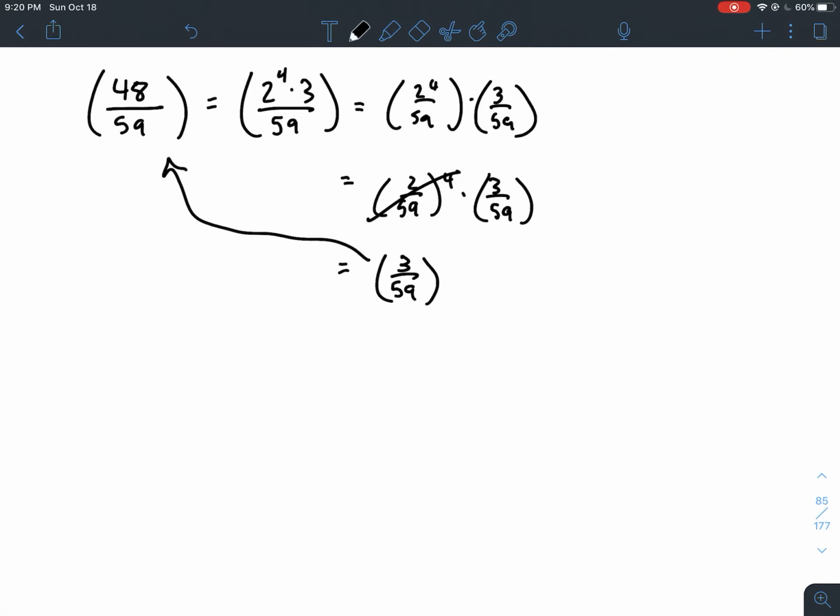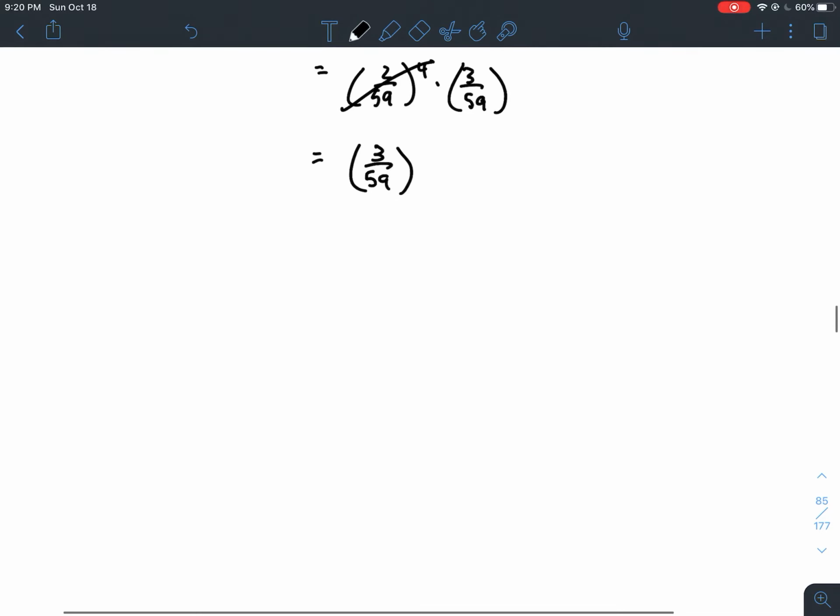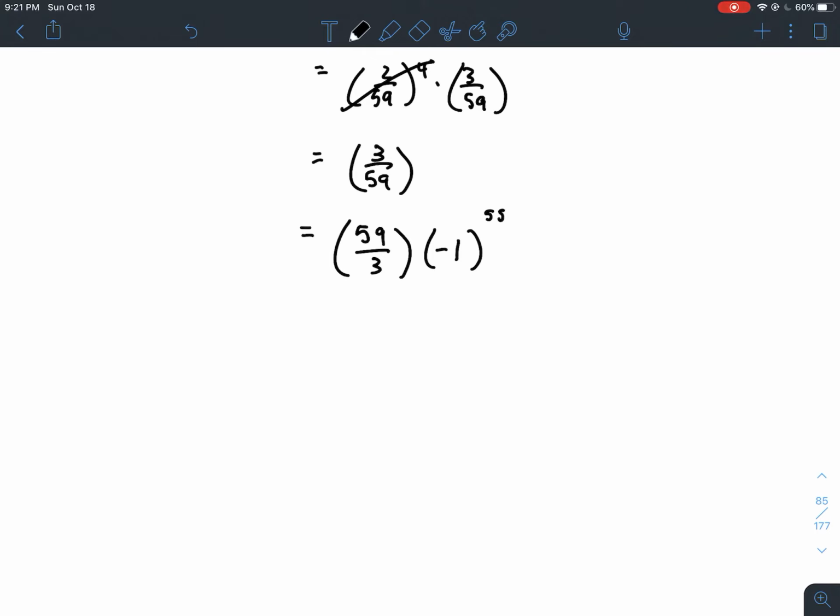Now, we're at a point where, all right, is 3 a perfect square mod 59? I mean, that's not any easier than answering this question if 48 is, right? But now is where we're going to use quadratic reciprocity. I should be able to flip both of these, but there's some baggage that goes along with it. I need to take this fudge factor, minus 1 to the p minus 1 over 2 times q minus 1 over 2. I'm sorry, I already did minus 1. So 58 over 2 times 2 over 2. I might have misspoken about which one's p and which one's q.